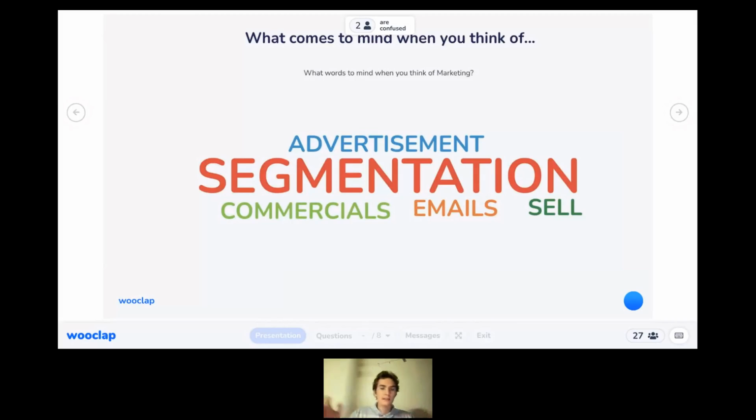So you're going to get all these key terms coming up, and it really gets that conversation going. Every student has an opportunity to participate. And of course, with the visual aspect of the word cloud, you're really able to differentiate words that come up once from words that come up multiple times. So you can really see a trend in the different answers that are being given by your students or by the members of your audience.